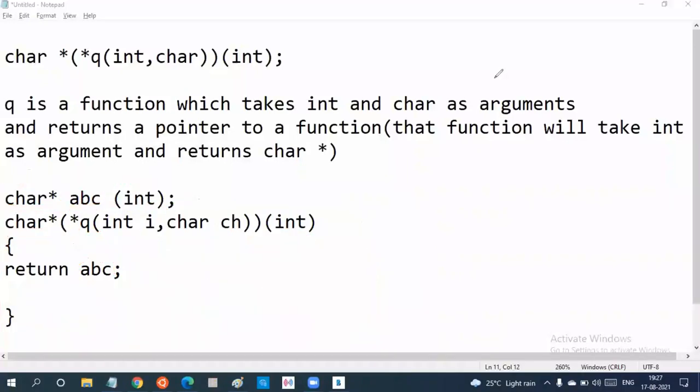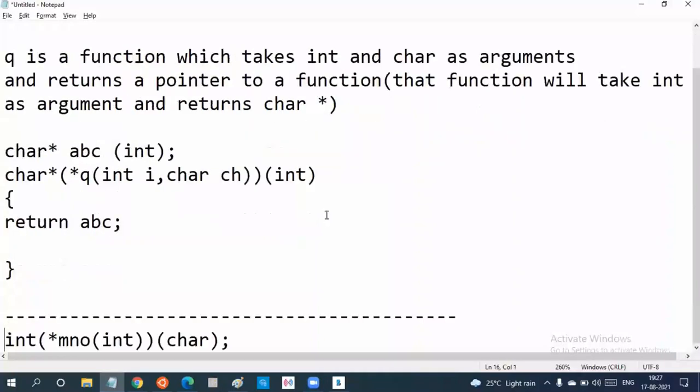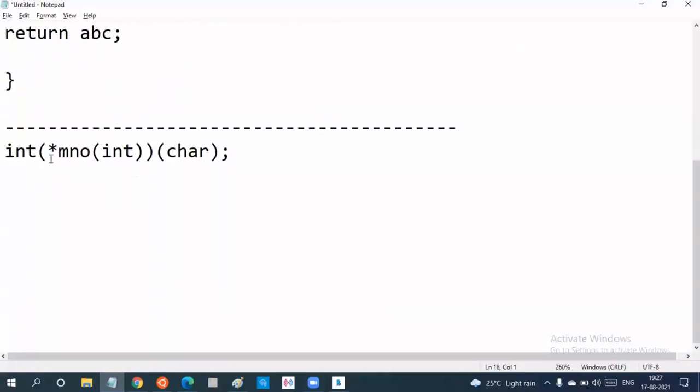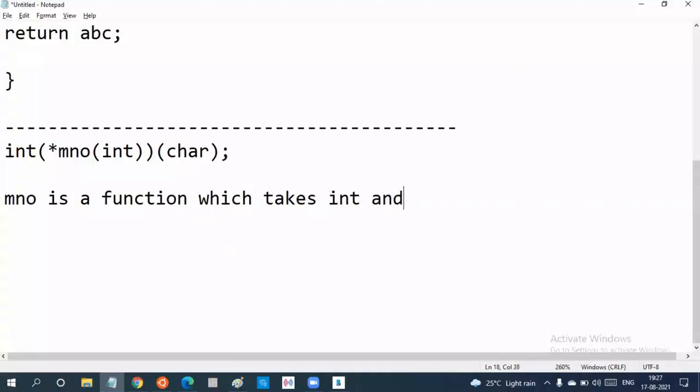Can you similarly tell me here, what is MNO? It is a function, sir. MNO is a function which takes an integer and returns a pointer to function.